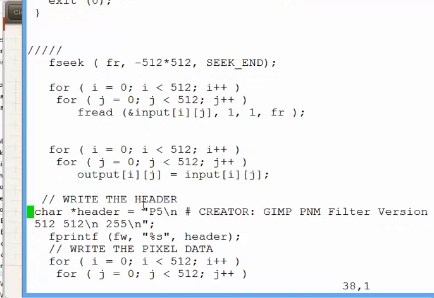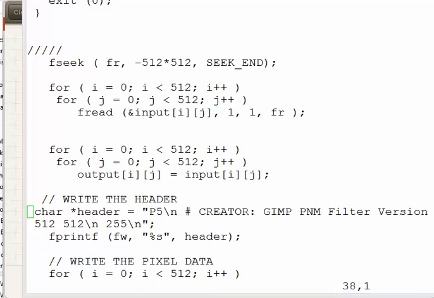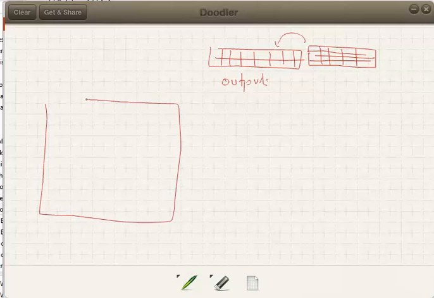Now, like I said, it requires a header. We have the output buffer now. To write to a PGM file, we need the header of 15 bytes.